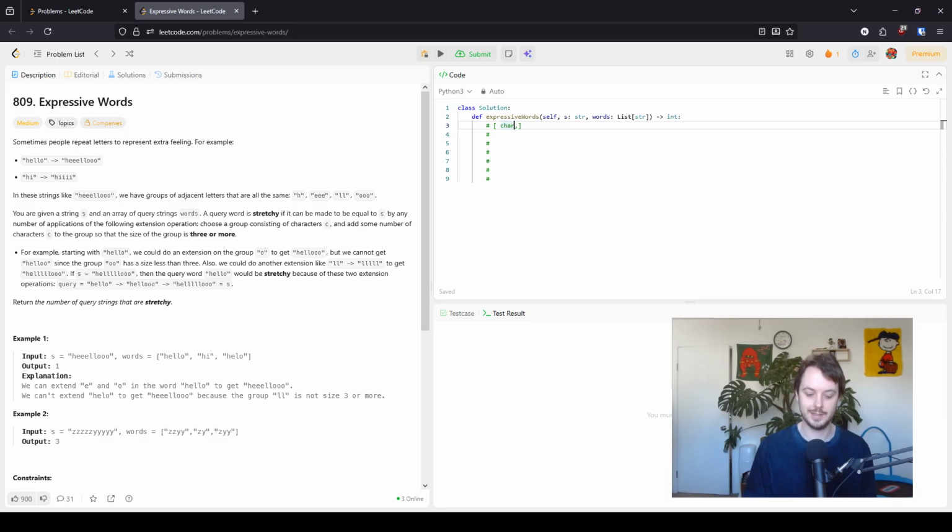It's going to have the character and the count of those characters in a row. So we're going to start by doing that for S.